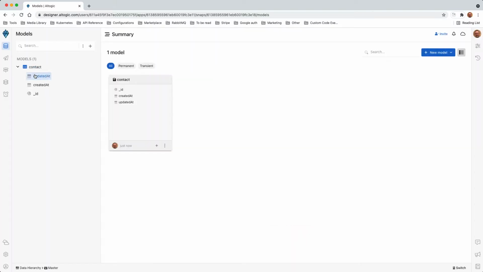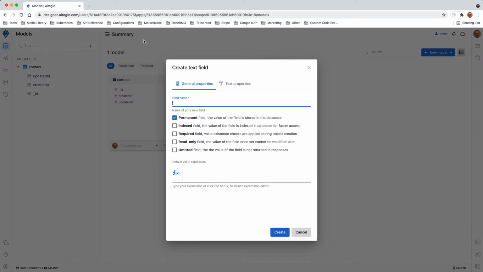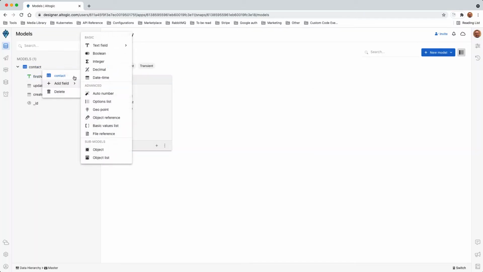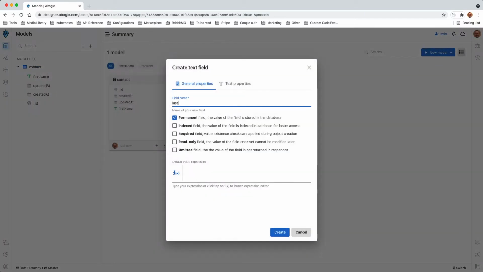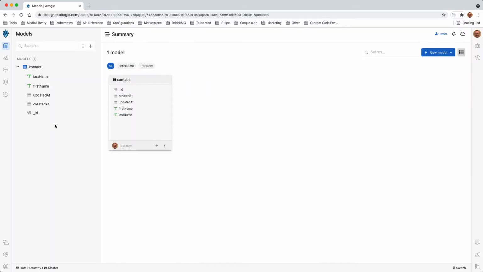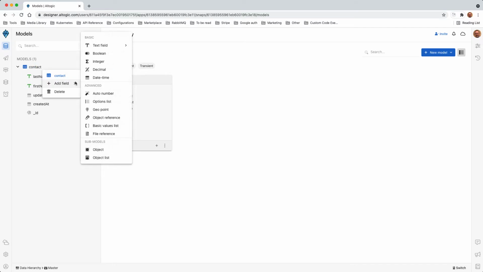Okay, so this is the top level model named contact, and we can start adding fields to this model. Obviously for a contact we have the first name information, which is a required field. Then we have the last name information, which is also a required field. For a contact we might have multiple email addresses, right? Like a personal email address, work email address, and so on. In order to model that kind of hierarchy, if you would like to add a list of items under a top level model, we use object list.